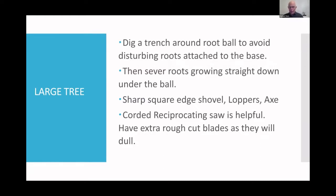So some of the things that you're going to need if you're going to go out doing this is a pretty powerful, strong, sharp, square edge shovel, because that shovel has to be sturdy. We're not talking about the ones that you shovel dirt with into piles. We're talking about square edge shovels that are sturdy enough to dig and cut through roots. You're also going to want to think about a heavy duty pair of loppers to cut roots, and maybe even an axe to do that, again, if you're going after something large. The other thing to think about is having a corded reciprocating saw. You could try one with batteries, but I doubt very much that they're going to be very powerful and the battery lasts long enough to be very useful. So obviously if you're going to do something around the house and you can plug in a corded reciprocating saw, that can help immensely.